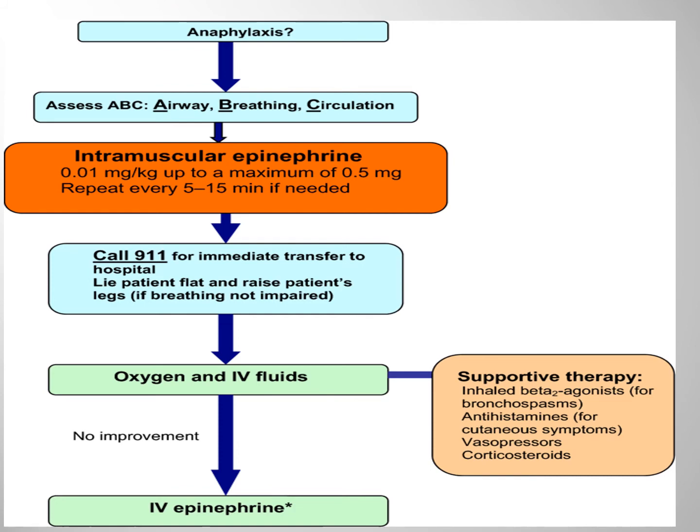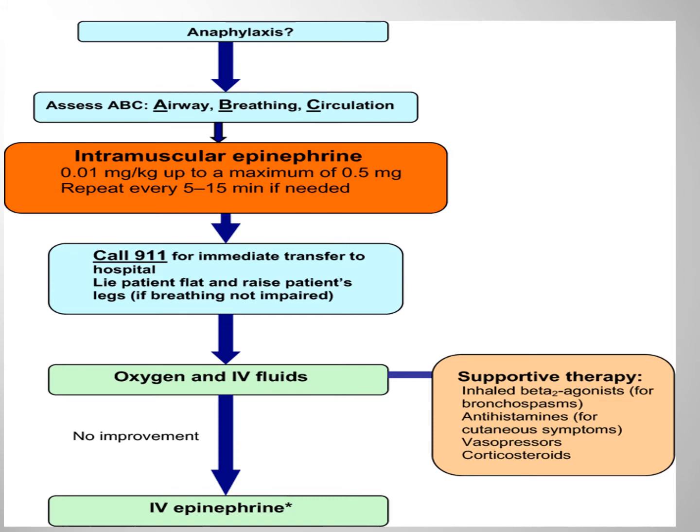minutes as needed to help with their wheezing, shortness of breath, airway, the feeling of tightness in their airway, low blood pressure. All of these will be reversed by intramuscular epinephrine. Calling 911 for immediate transfer, for sure. Even after you've given the epinephrine, they still need to go to hospital. The epinephrine may wear off and they may need another dose of epinephrine.